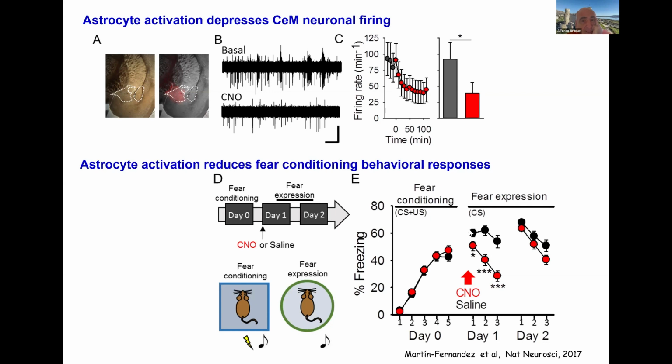We observe that normal animals, or control animals, have learned that the tone produces the foot shock and they freeze. However, in some animals, we previously injected CNO to activate the astrocytes, which we know decreased the firing rate of the neurons in the centromedial nucleus, which is the output neurons. And we observed that the freezing behavior of the animal is much reduced, which is consistent with the fact that the centromedial nucleus neurons are silenced by this enhancement of the inhibition and the depression of the excitation.